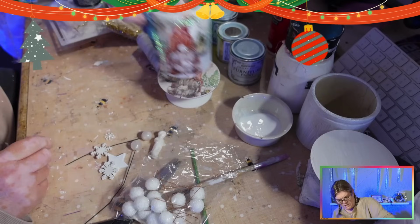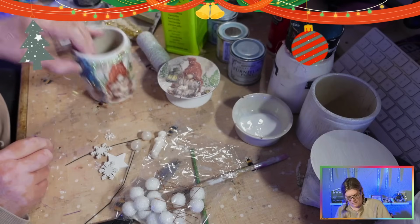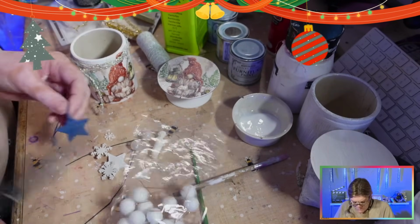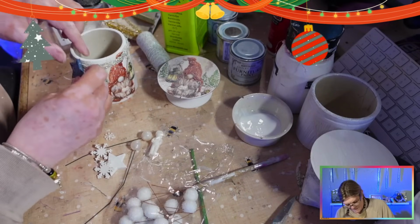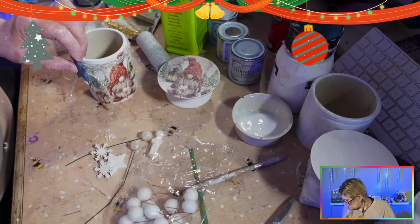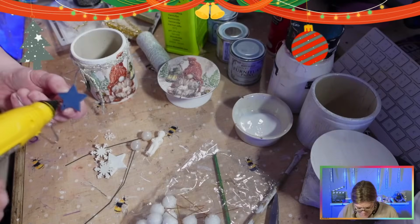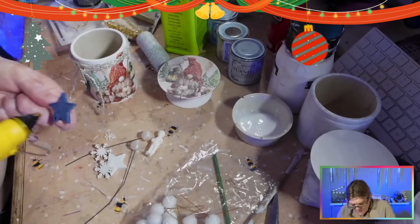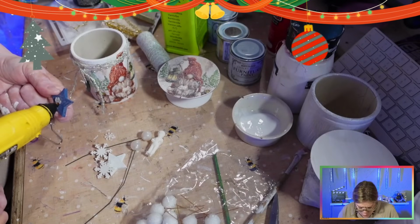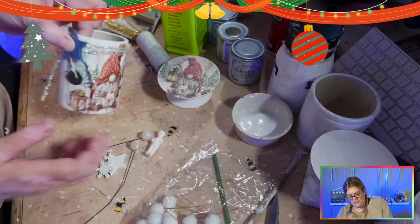Oh, actually, you know, I didn't think anything blue would go, but I actually quite like that. And even though it's quite big, I quite like that. Right, it was a hanging decoration. I'm just going to snip the little thingy off it. Just let me plug my hot glue gun in. Okay, oh, it's got a bit of glitter on that star as well. That's maybe what's just made it a little bit nicer without realising it. Okay, let's get a bit of hot glue on the back of there. Hold it for a second.